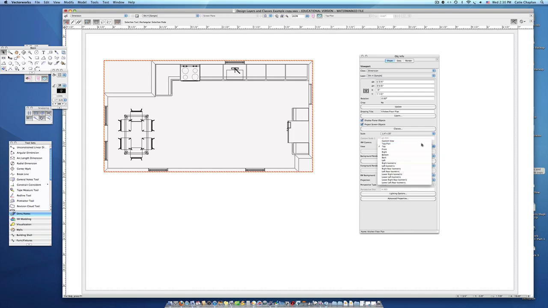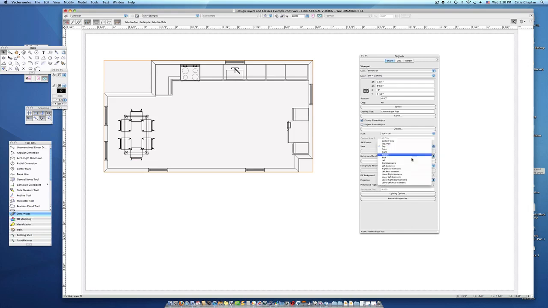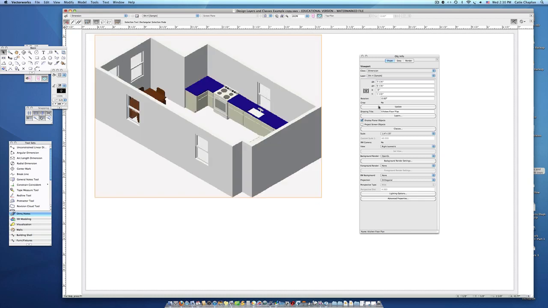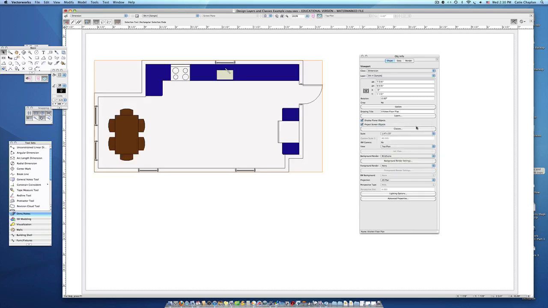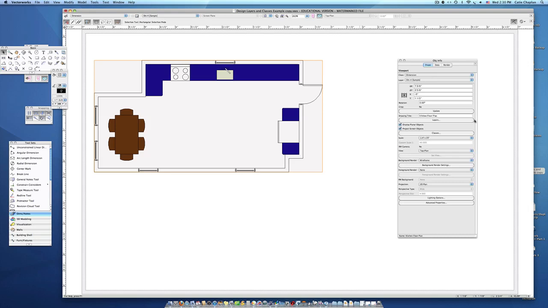I can change the view. So here's top plan, which is a 2D view. Top view is a 3D view. I can also look at it from angles. We'll get into this when we do 3D. There I get my red and white rope and click Update, and there's my kitchen. So you can do an awful lot with viewports. I'll go back to the top plan view, which is a 2D view.